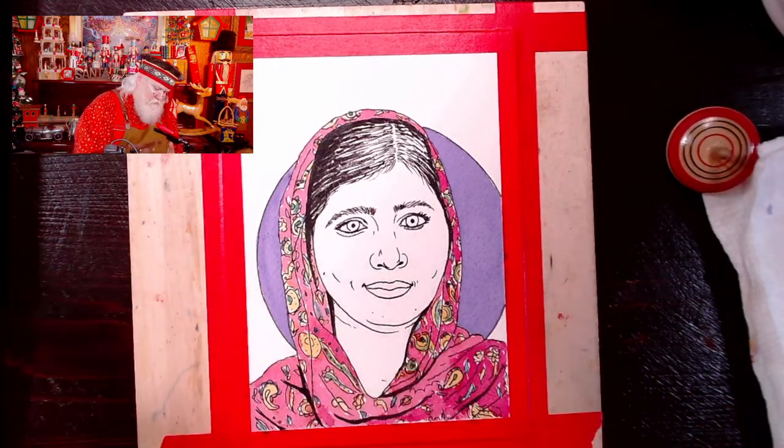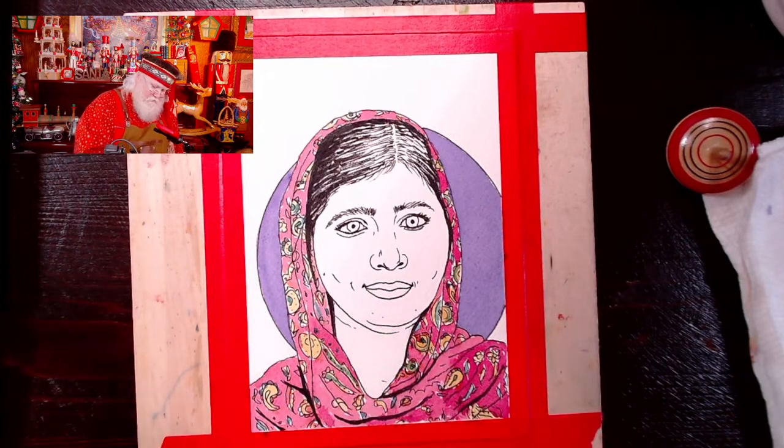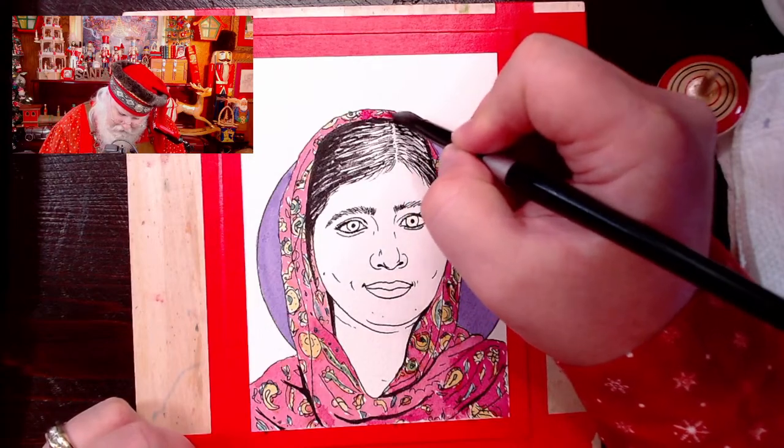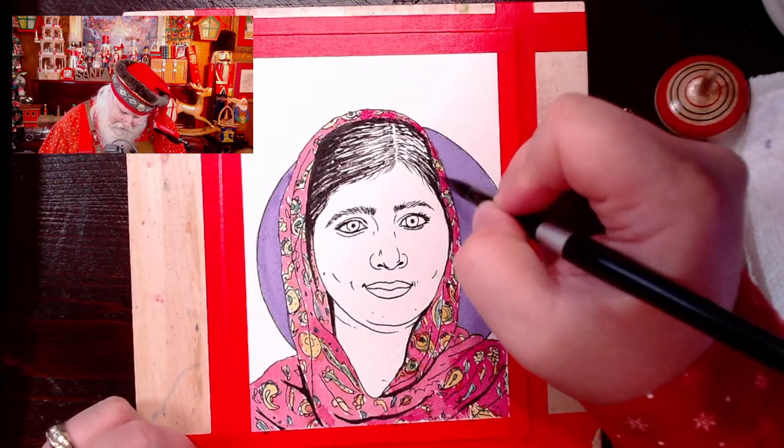I'm going to go through and just brighten up the pink just a little bit more. I really want this pink to be quite powerful. A powerful pink.